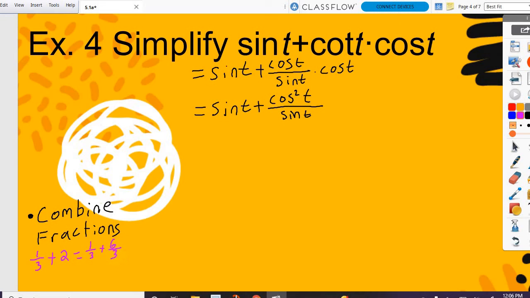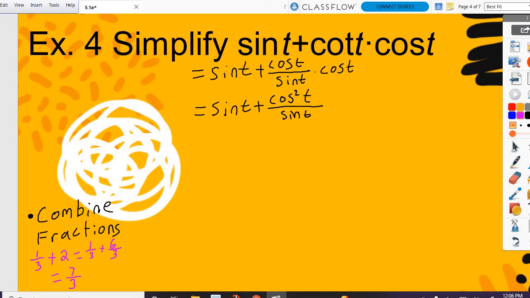6/3. Yeah, so I had to multiply the 2 by what? 3. Just 3? Then I would have just gotten 6. 3 over 3, right? Because if it just multiplied by 3, then that changes the value and makes it 6. But if I multiply by 3 over 3, 6 divided by 3 is still 2. So I didn't change the value, I just changed the way it looked. Does that make sense?